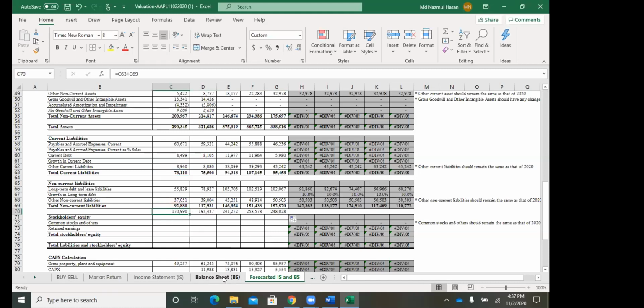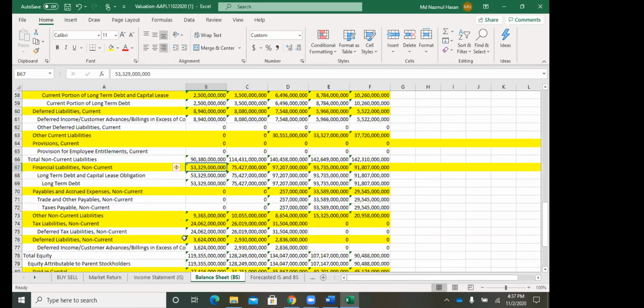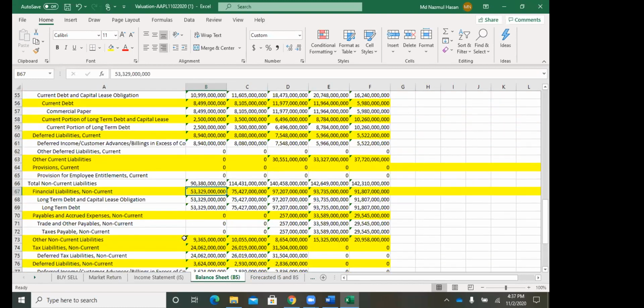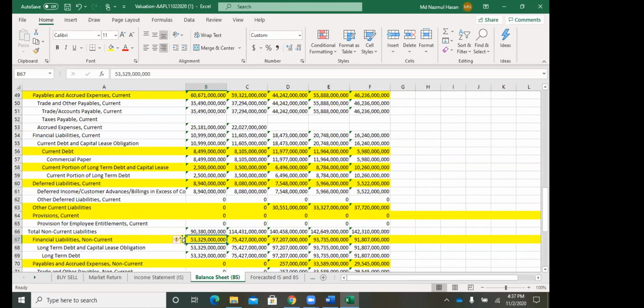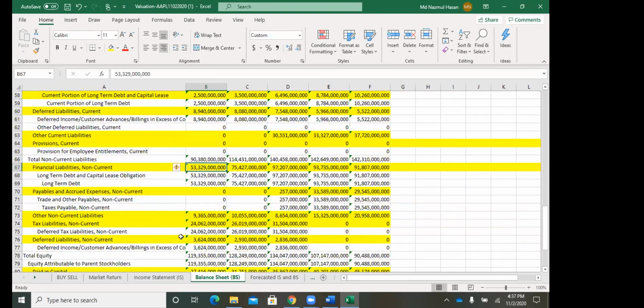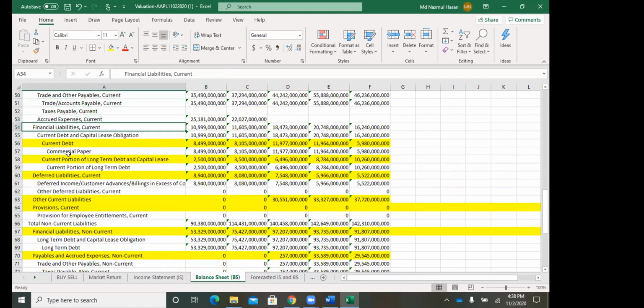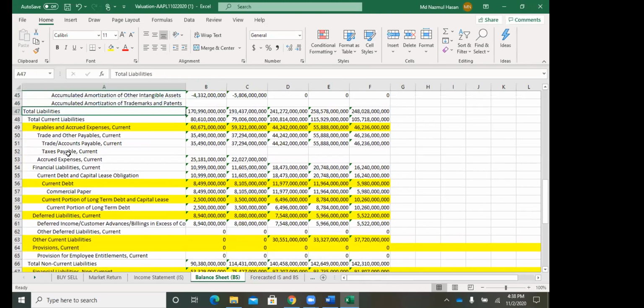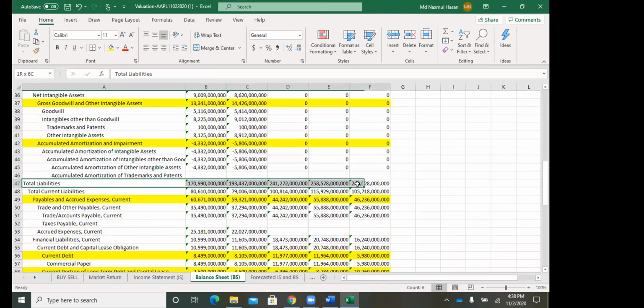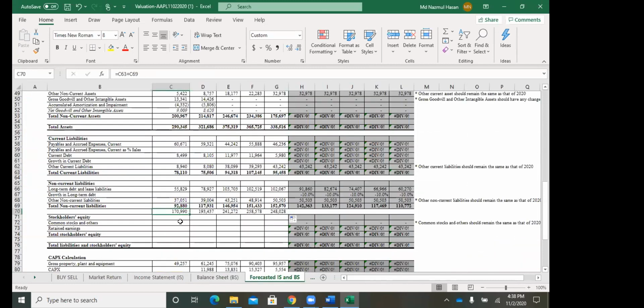So let us now compare total liabilities calculated with the total liabilities reported. Here you can see your total liabilities reported is how much? 170,000. And my calculated total liabilities is how much? 170,000. That means I put all the line items properly in my template.